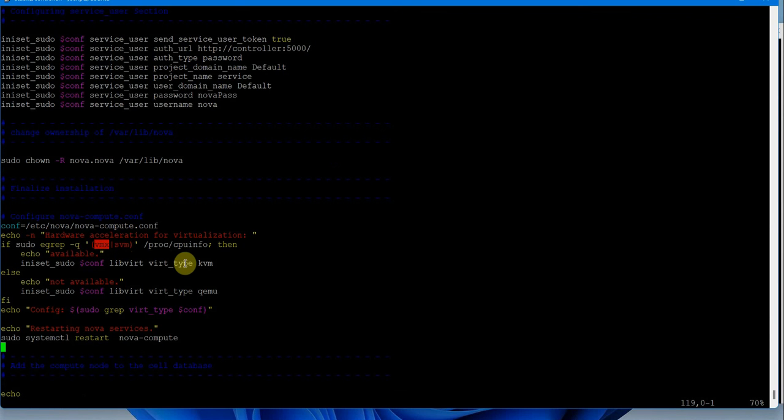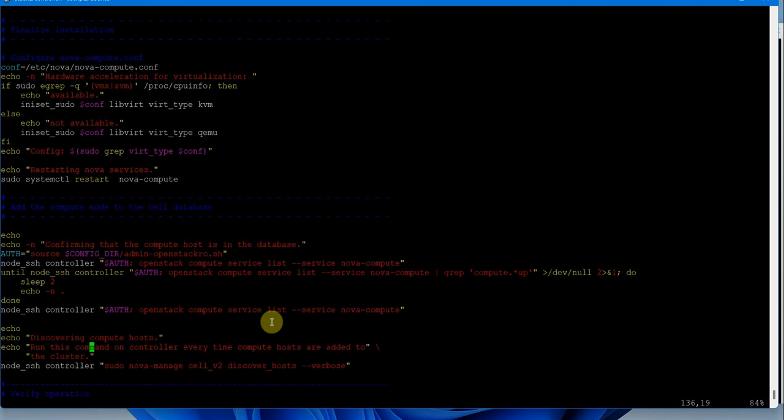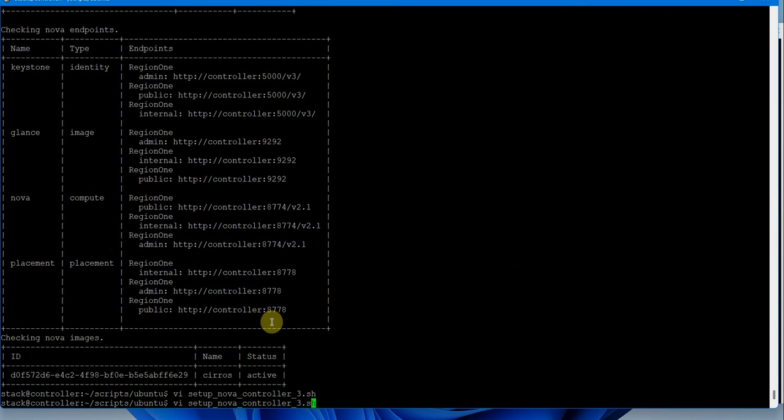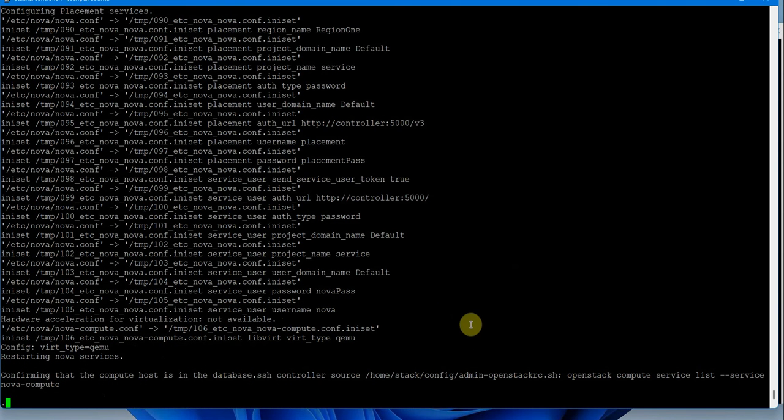and based on that it is configuring virtual machine type KVM or QEMU, because we need the hypervisor. So it is a simulator in my case. So it will configure QEMU in my case, and then verifying the details. So perfect. Let's run this also. It is complete, and now it is configuring the package. You can see the configuration is going on.